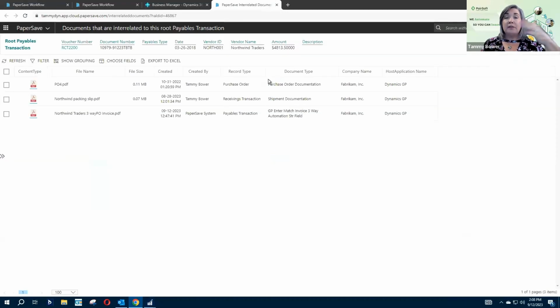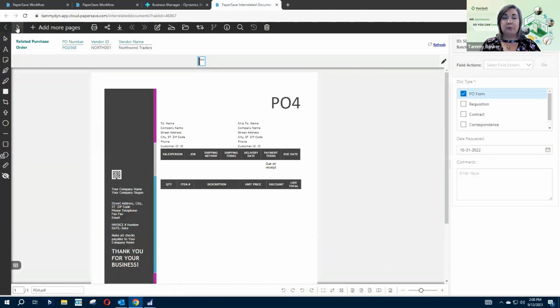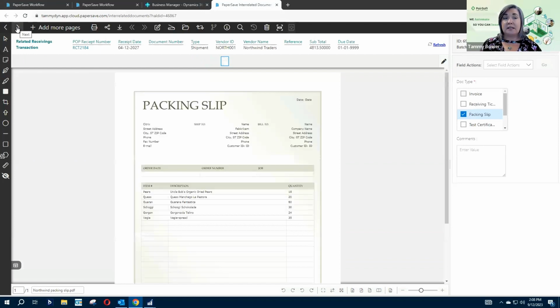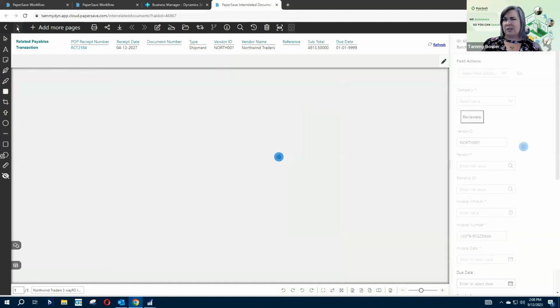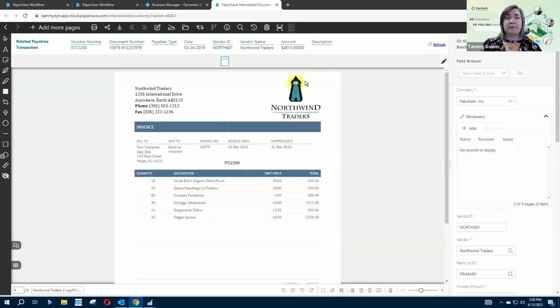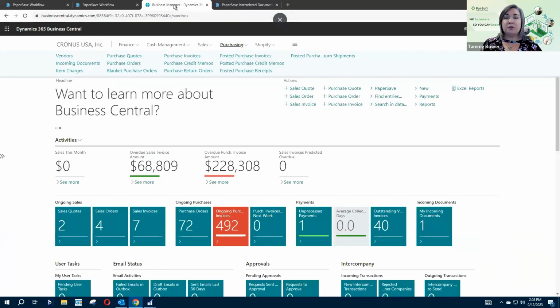It's going to pull the documents related to all of those other transactions that are related to that enter match. So I can get the invoice that's related to the invoice transaction, the receiving transaction, and the purchase order. So here is the purchase order document related to the PO transaction. This is the packing slip related to the receiving transaction. And it could be one PO to many receiving transactions, right? I just have 1-to-1. And then there's the invoice. Same thing holds true. We'll do this example through Business Central.